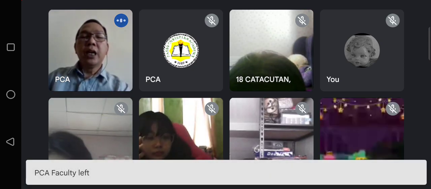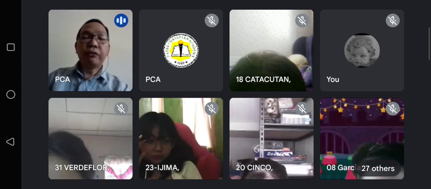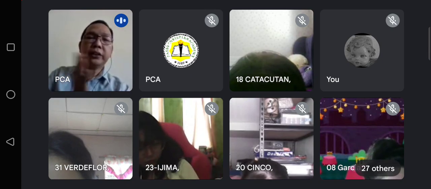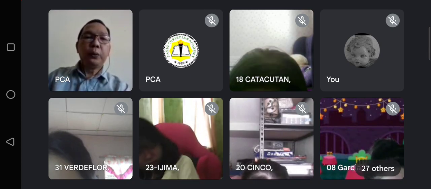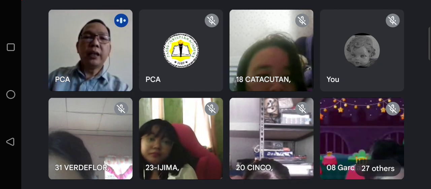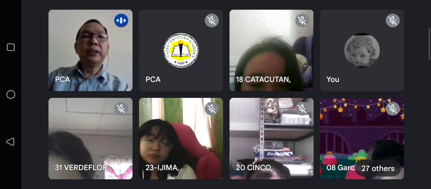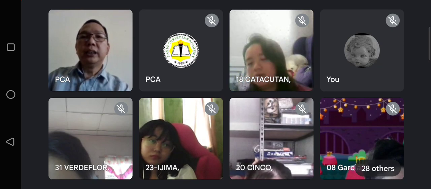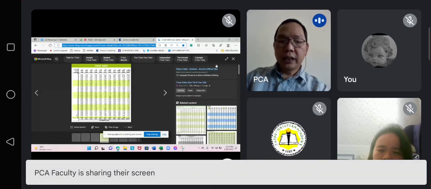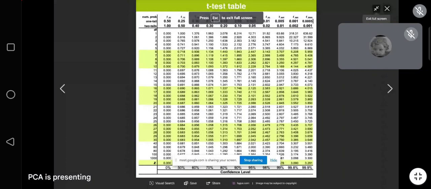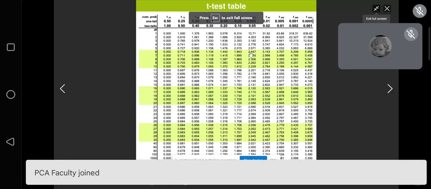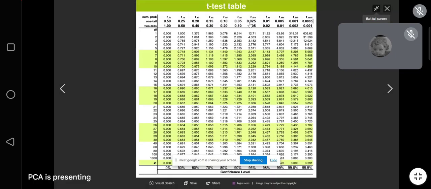So, remember, no? 0.025 is our half tail now, no? The other and the other tail, 0.025. Where do you actually locate it? Okay, punta tayo dito sa t-table, no? Lakihan ko yan. Okay, ito yan, no? Actually, the two tails is there, 0.05. Okay? 0.05.